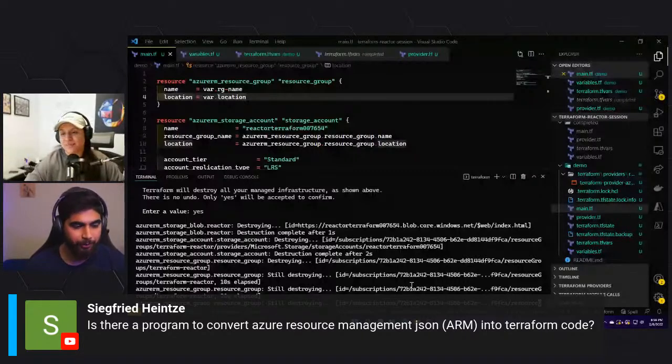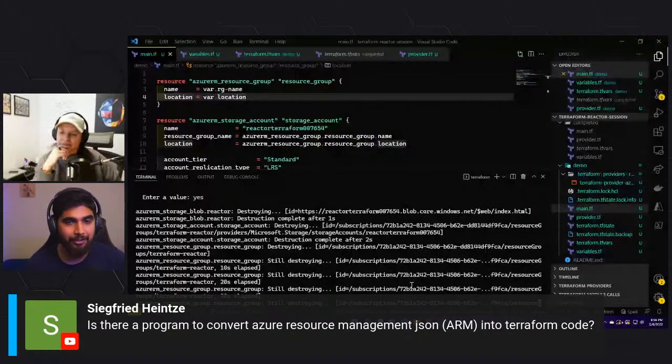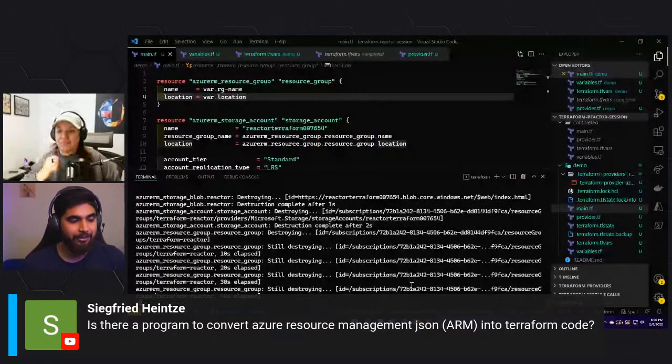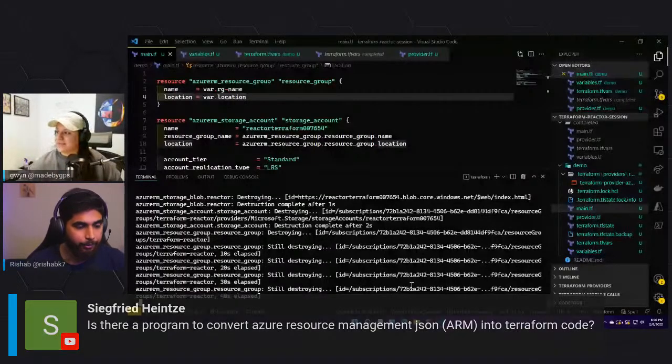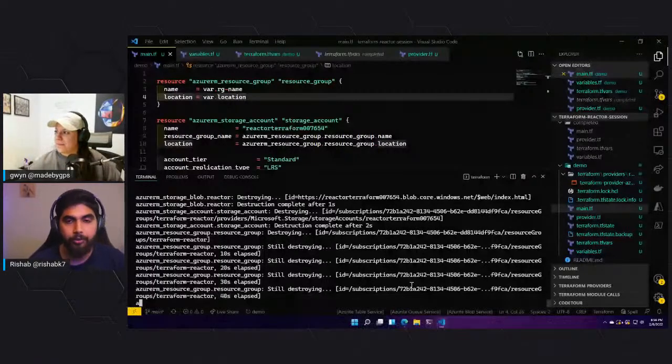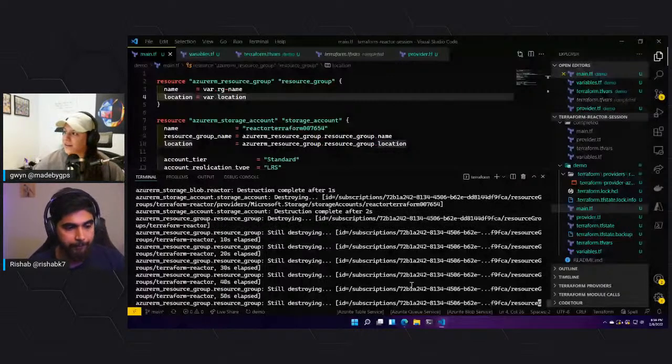So when I learned Terraform, I declared it using JSON, and then our team said HashiCorp recommends HCL, and our templates are in HCL. So I did find a tool that converted the JSON. I don't know if there is one for ARM to HCL. Let's take a look here.